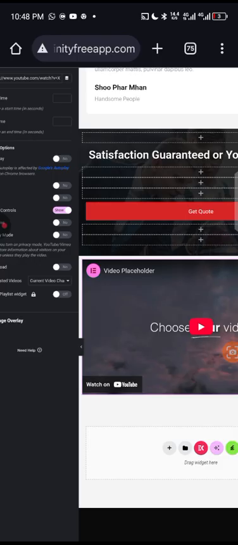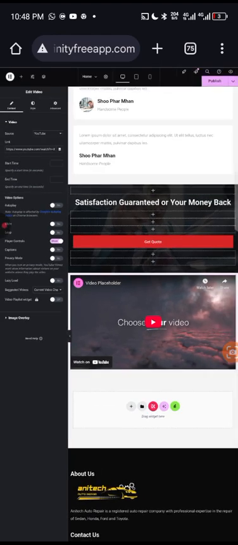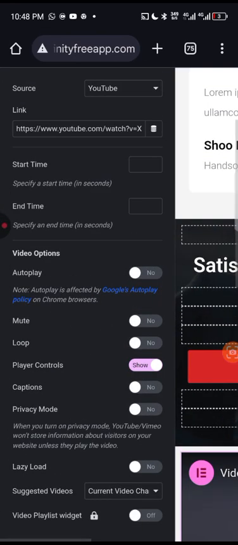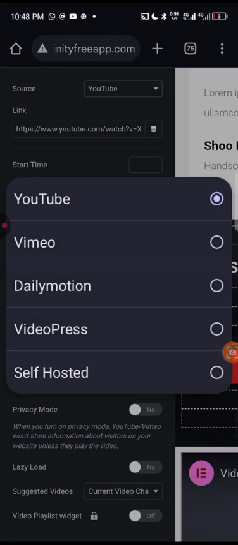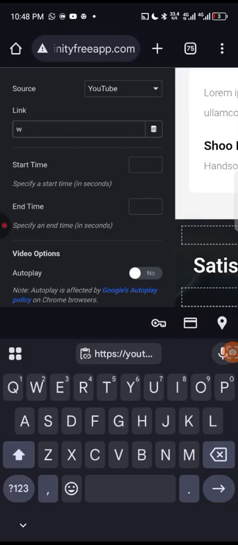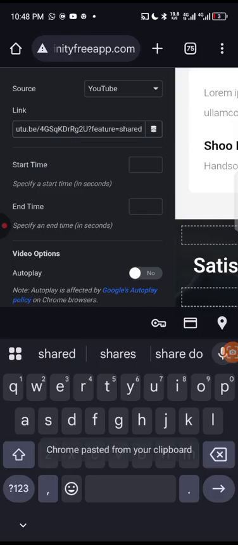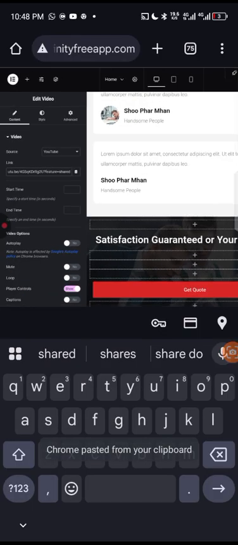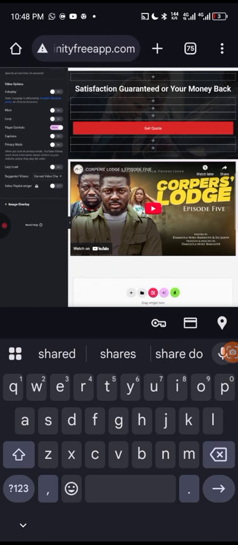So this is the video placeholder here, right? If you now check the editing side here, you see that it is asking for the source. You can either use YouTube, Vimeo, VideoPress, or self-host. Self-host simply means you are importing that video to your hosting, which can crash your hosting and occupy more space. So you don't need all of that. Just use YouTube, and all you need to do is put the YouTube link here. So I'm going to delete the one that is here by default, and paste the one that we just copied. Now I've pasted it there. You see that it's showing the video that we just copied, and that is that about that.